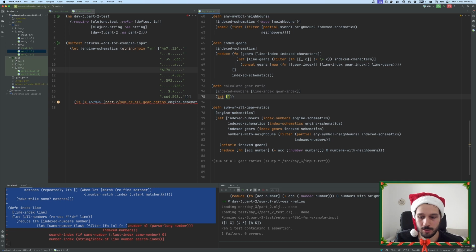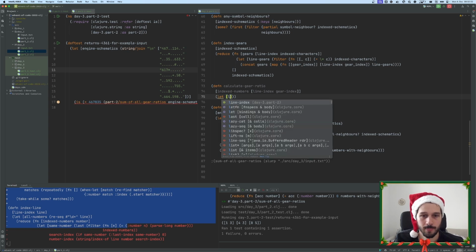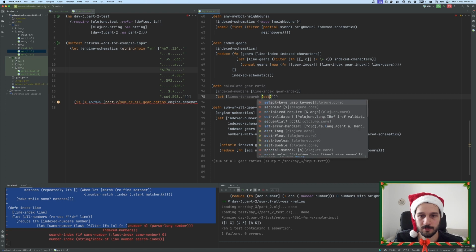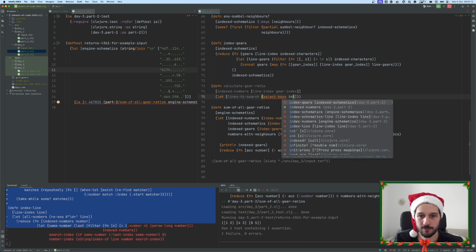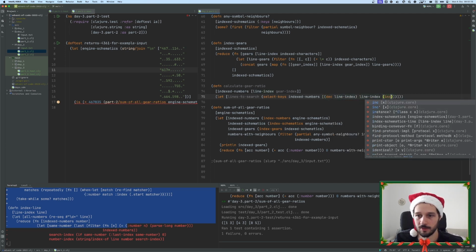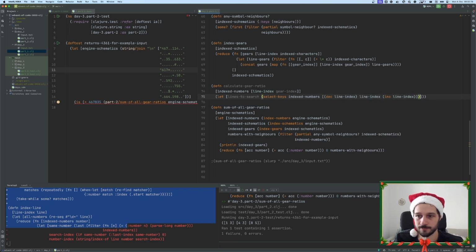So lines to search are select keys of indexed numbers, and our keys are decrement the line index, and increment the line index.